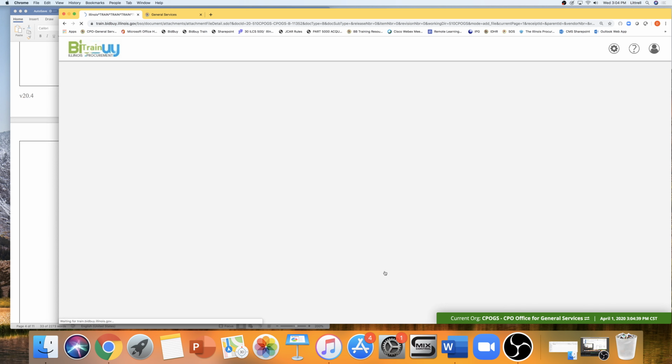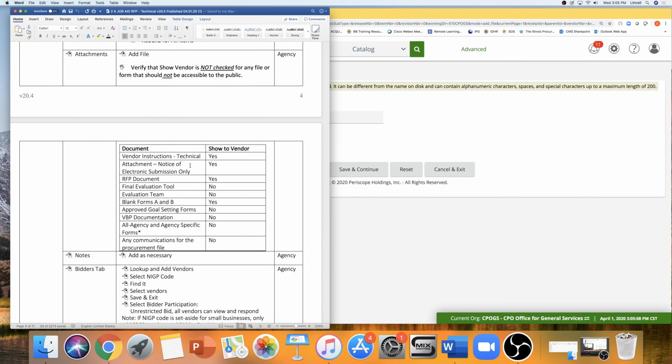We will add our next file will be, if I go back, the vendor instructions that we made for the technical piece, as well as the attachment for the notice of electronic submission only. And I'll show you where to get that as well. Choose file. We'll go back in our vendor instruction to submit technical proposals.